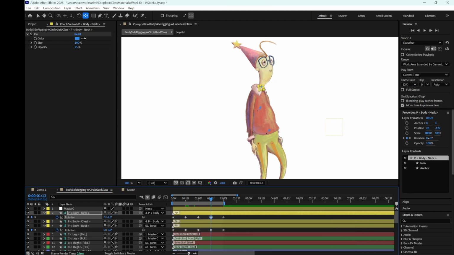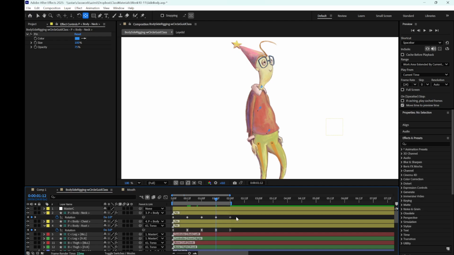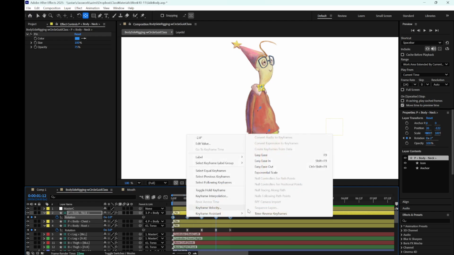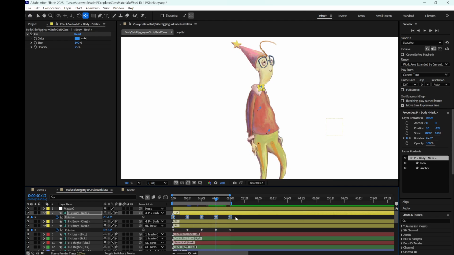Now I zoom out, and at first I select all of them, right click, create ease on them, and as I said, we have to add a couple of frames of delay to that.